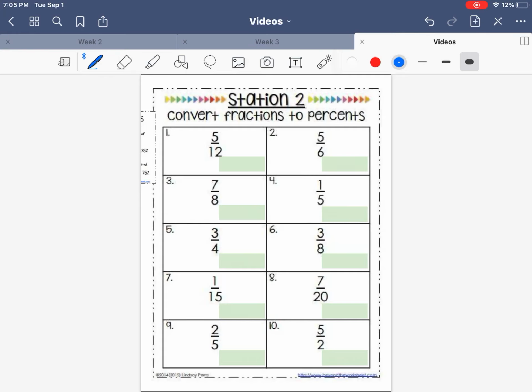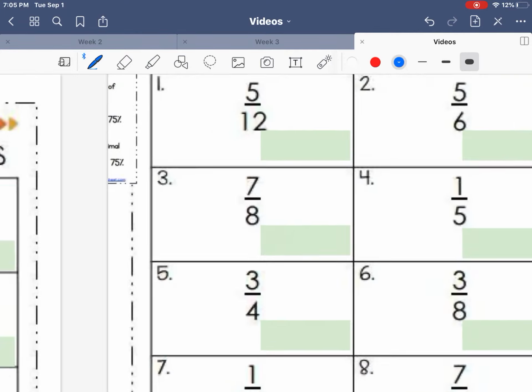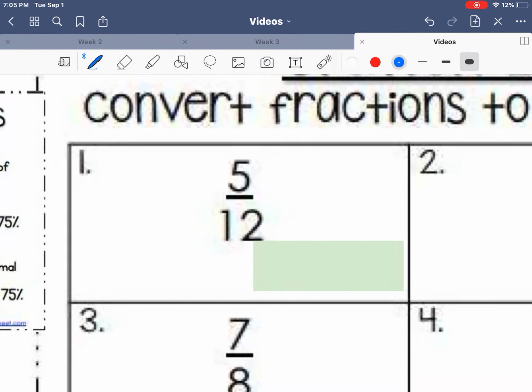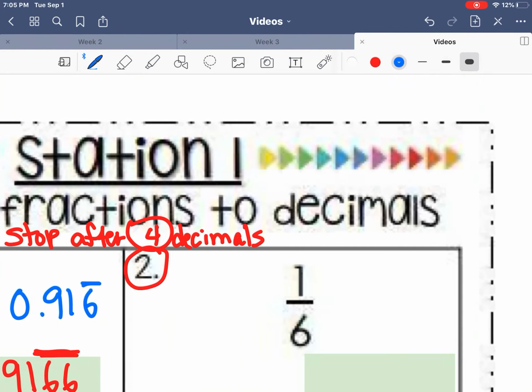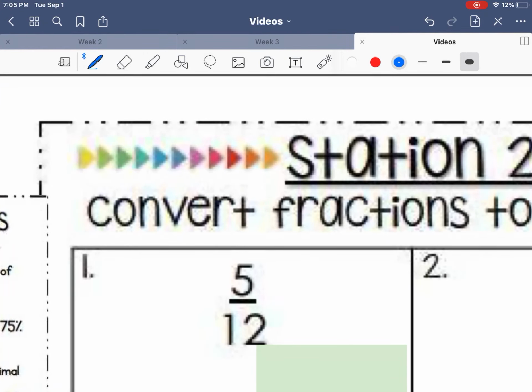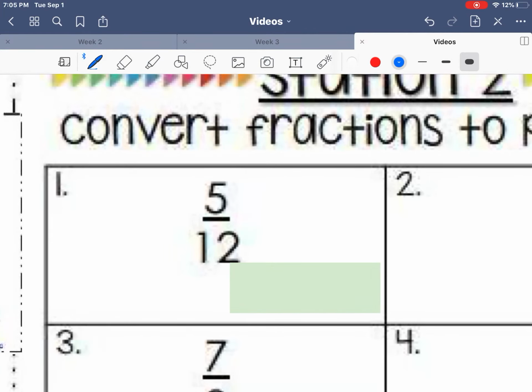A couple of these numbers are repeating as well. Starting with number 1, number 2 is repeating, although I think number 2 might be on, no, I'm sorry, number 2 is not. Number 2 is on the other side of your paper. It's number 6. We're changing fractions to percent, which means we have to first convert it to a decimal, and then we can move the decimal over 2 places. And there's a helpful hint here beside your problem, which you can't see on mine. All right, so number 1, I will do that with you, or for you if you don't mind.